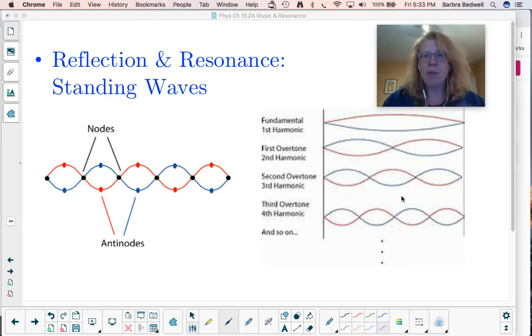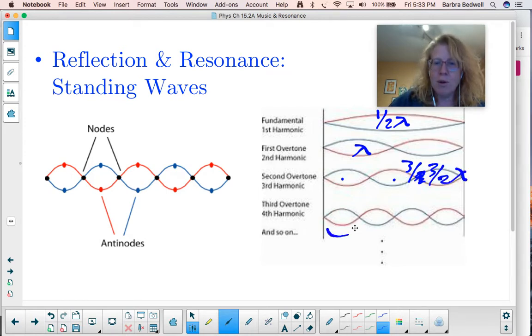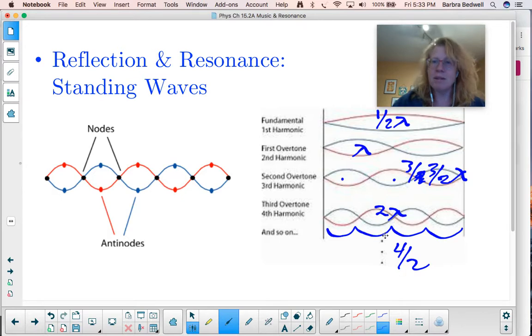When I'm thinking about strings, any one of these little eye-shaped things is actually one half of a wavelength. I'm going to write this on here: one half of a wavelength is what's present. This right here is one full wavelength all the way across. So here's a half, here's a second half, here's a third half. Three halves of a wavelength is vibrating in here. And then here there's one, two, three, four halves, otherwise known as two wavelengths, setting up a standing wave there.